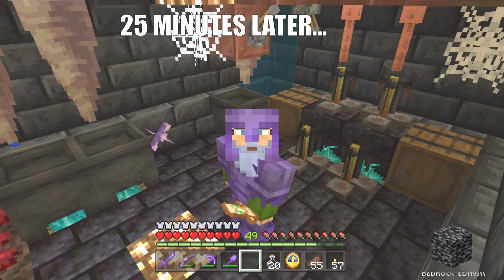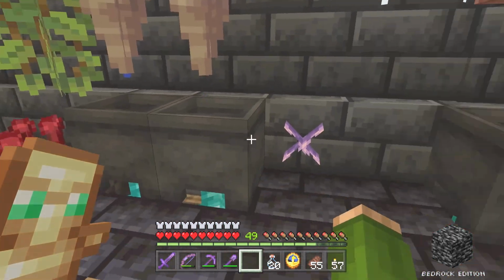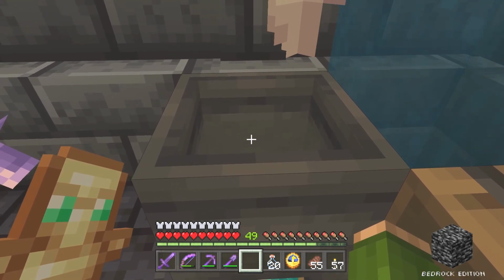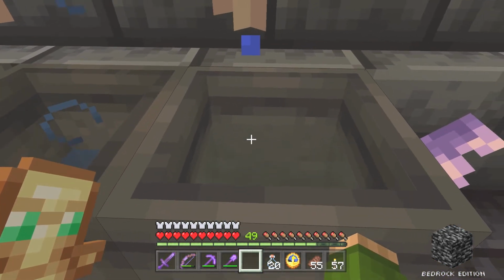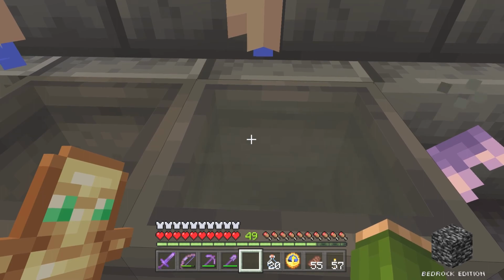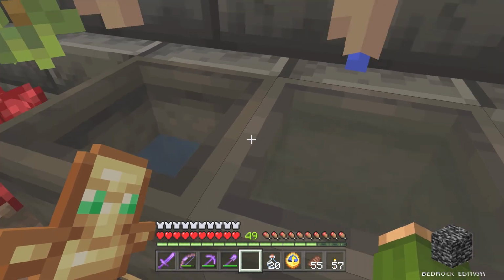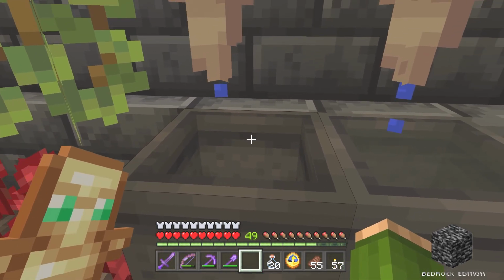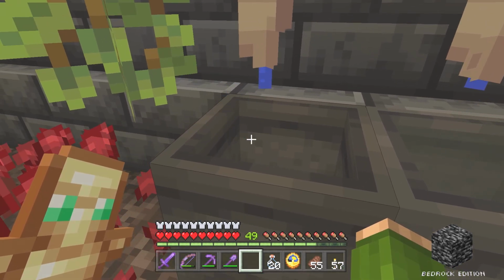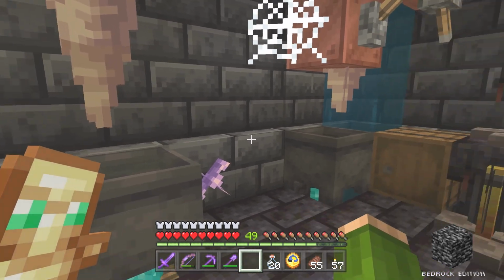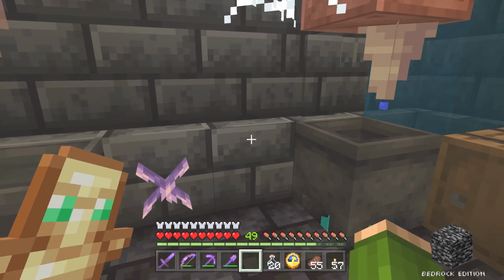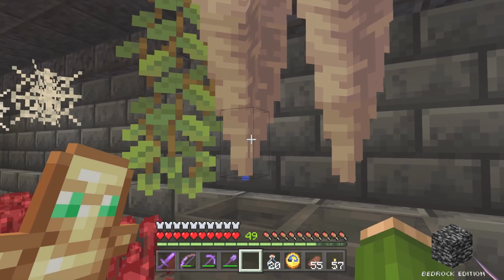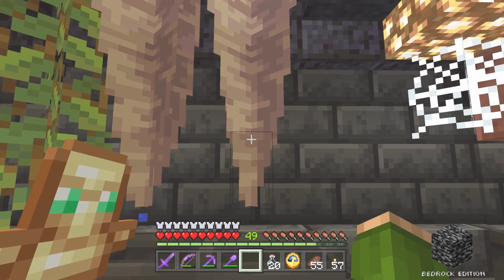I figure it probably takes about 20 minutes for one of these cauldrons on average to fill up completely. But I have 2 potions of weakness in this cauldron, 2 potions of weakness in this cauldron. Oh wait, no, never mind. It's full. And I also put a potion of water breathing in here, just so that I could grow that up more. Another slight modification I made is I had to add extra pointed dripstone to this. This didn't grow in 20 minutes, no. This stuff takes forever. Dripstone takes an eternity to grow like this.